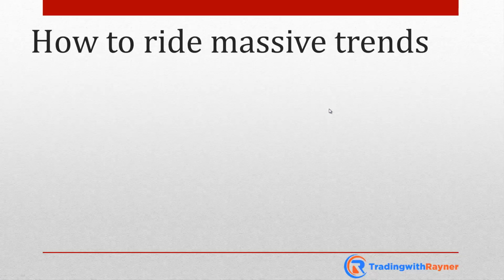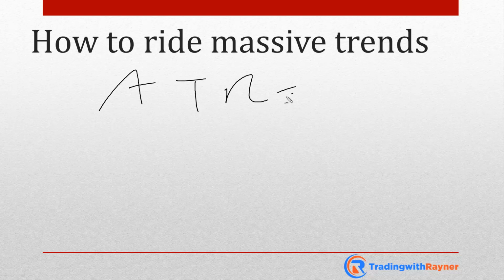So moving on, how do you ride massive trends in the market using the ATR indicator? One way to go about it is that the ATR value usually is, let's say, a value of X. A little bit of elementary maths over here. So what you can do is use a multiple of X to trail your stop loss. Let's say you want to ride trends and you do not know how much buffer you should give your trade. If it's too tight, you might get stopped out on the retracement, so you want to give it enough room to endure the retracement that comes along with it.